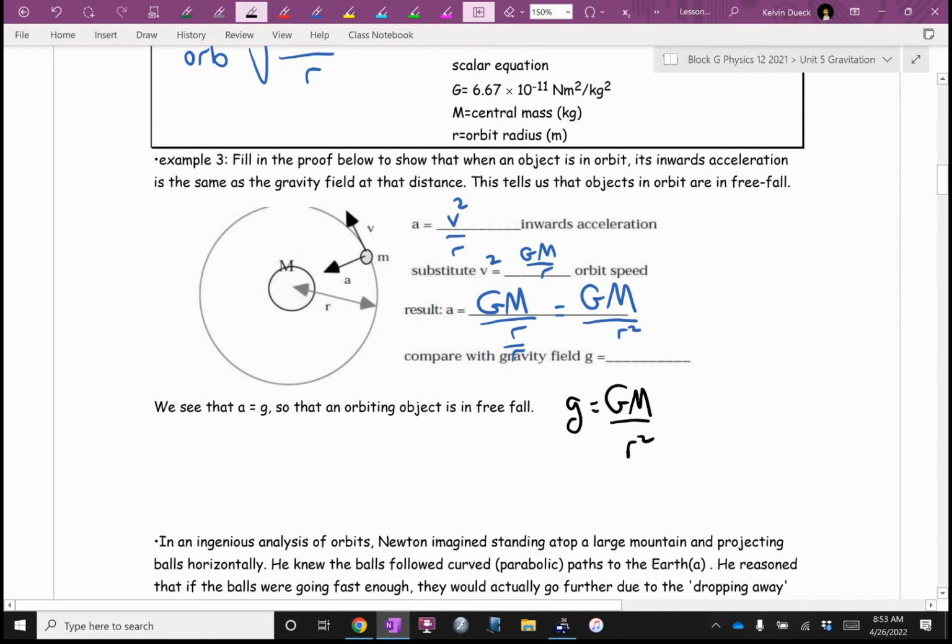Well, how can it be in free fall and not crash into the Earth? Now, I mentioned this to you way back in Physics 11. In fact, I think I showed you an OK Go video where they had rented a vomit comet and they were diving down in parabolic arcs and experiencing brief moments of weightlessness. We said that the reason astronauts float on the International Space Station, is it because there's no gravity? No. It's because there's no normal force. And why is there no normal force, Sarah? Because they are in, I'm looking for a word that starts with the letter F, free fall. So I told you that last year, and then I said, so the International Space Station is in free fall. It is. Why doesn't it crash into the Earth? That's the question.